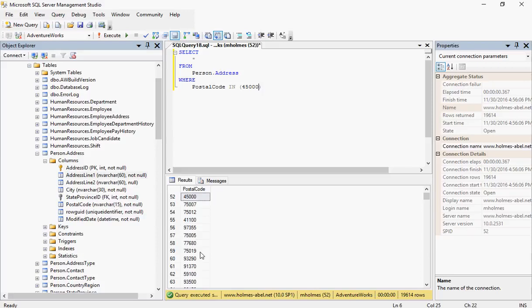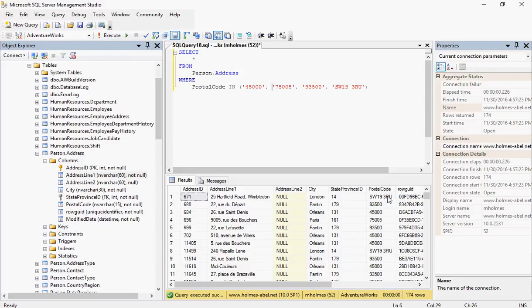Let's say I want some more codes too. Well, we could sit there and type out a bunch of AND statements or OR statements, there's an easier way. So let's just grab a couple of these. Anybody who lives, and I'm just randomly picking these, anybody who lives in these postal codes, let's grab that one, looks interesting. And I believe these are strings, so we should probably go ahead and set them up as strings. And let's go ahead and try to execute this query.